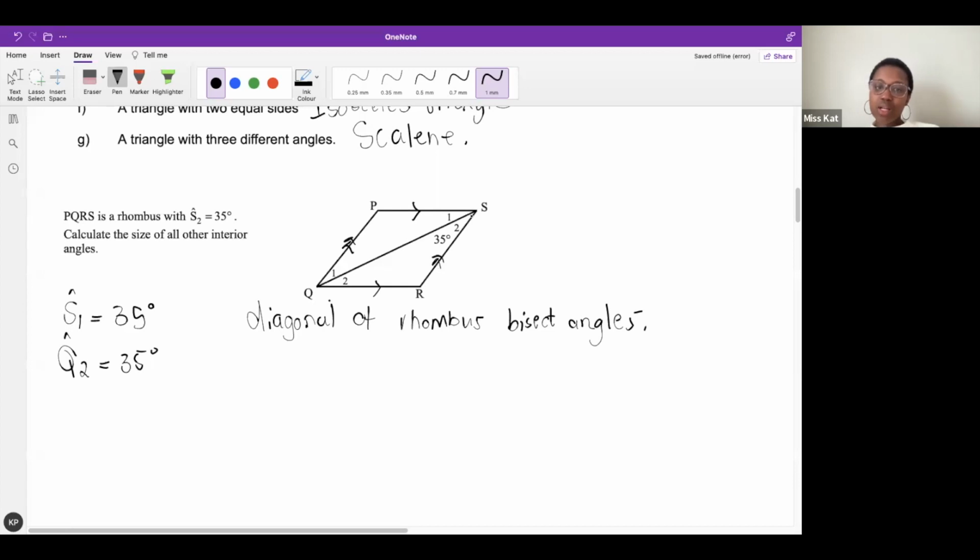Yay! S1 equals Q2. Alternate angles, beautiful, Sia. Alternate angles, because PS is parallel to QR. Wonderful. So we have S1 and Q2. Or Zianda's answer, which is diagonals bisect the angles. Yes, you can, Mikhail, because we know that the opposite sides are parallel. So we can use that. You can even use the rules of a triangle. Remember, we have two triangles here. It's possible to just use the triangles as well.